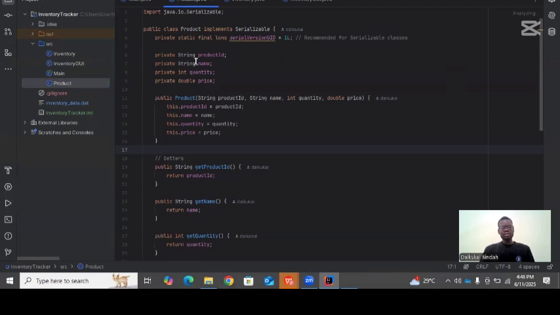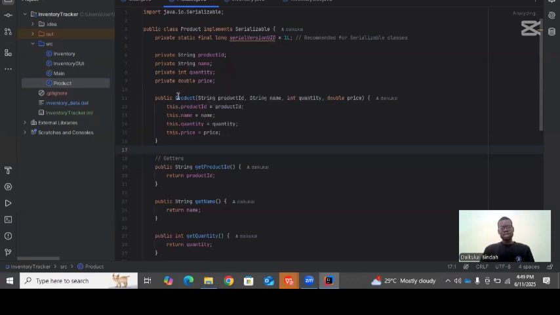We have our data fields. And the data fields that we have here, they are product ID, the name of the product, the quantity of the product, and the price. So these are the 4 data fields. And as you can see, they are all private. So now, after that, we are going to create our constructor.